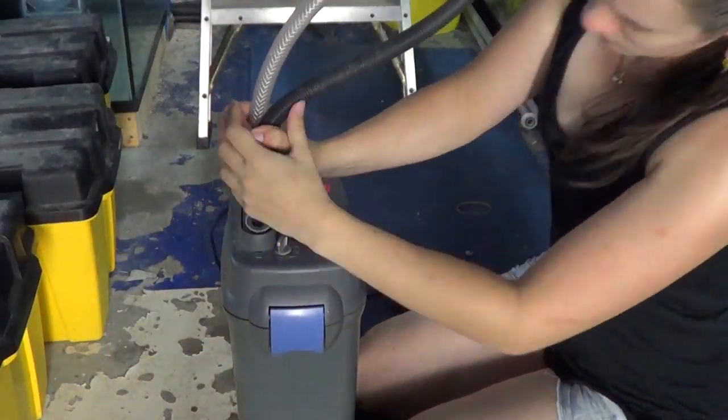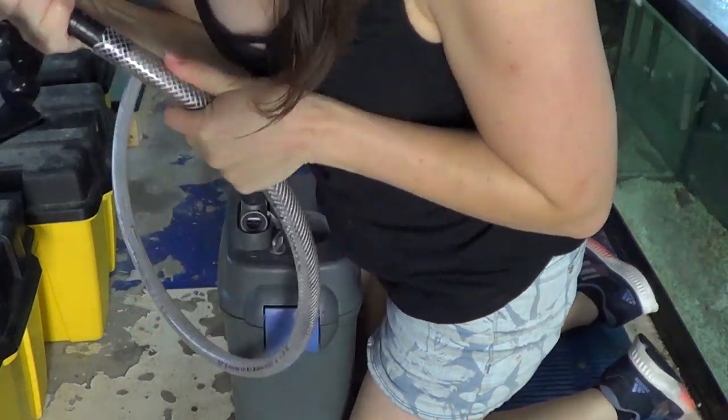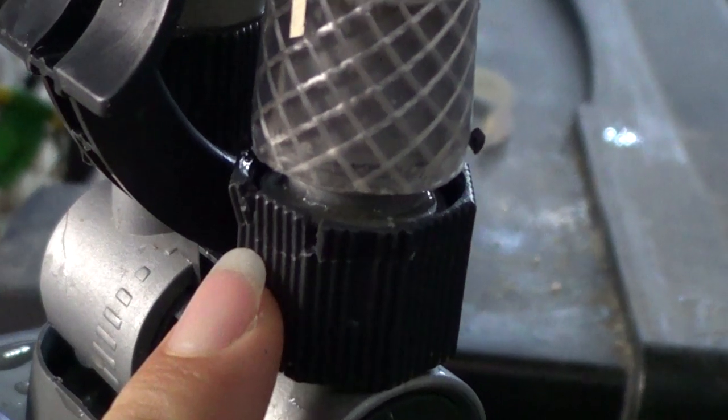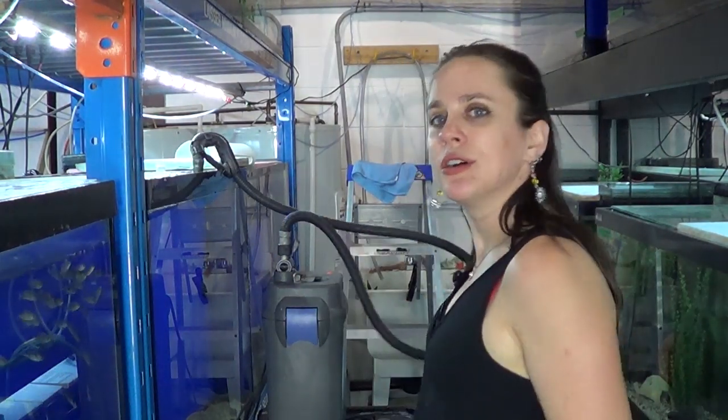This is the Fluval canister, which has some odd rigid tubing. Rigid tubing is not the best — it's kind of hard to work with. It got a little bit awkward when the tube I wanted to use was breaking the AquaStop. So basically, just what I'm trying to say is: use appropriate filter tubing. It was there before so I figured it had to have worked — didn't work. I whipped myself in the face with it and it fell. I just couldn't get it anymore, so I went and found some old Fluval tubing. This is the tubing that goes with the filter, so it's going to work this time.